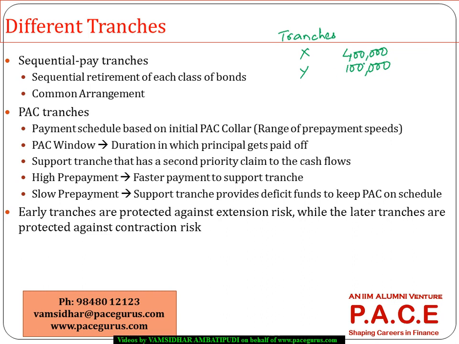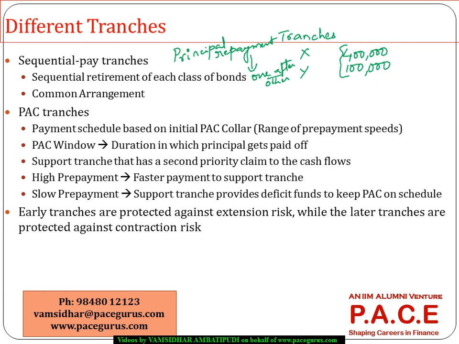And because it is sequential, what we talk of is the principal repayment. The principal repayment for each of the tranches happens one after the other, right? The interest repayment happens as per the schedule itself, but the principal repayment happens one after the other. That is how a sequential pay tranche works out.